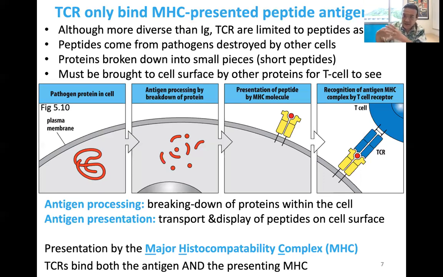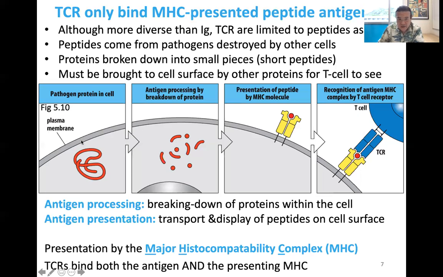And the other key thing here is that if you have a cell that has this foreign protein in it, that's processing it, and little pieces of the protein are coming off as little peptide fragments, then these little fragments actually have to be displayed on the outside of the cell in order for a T cell to come along and have its T cell receptor and have a chance of taking a look at the small peptide. So how do things get presented? That's what this cartoon is showing. We'll go into this in a lot more depth, but this is the first little intro cartoon here.